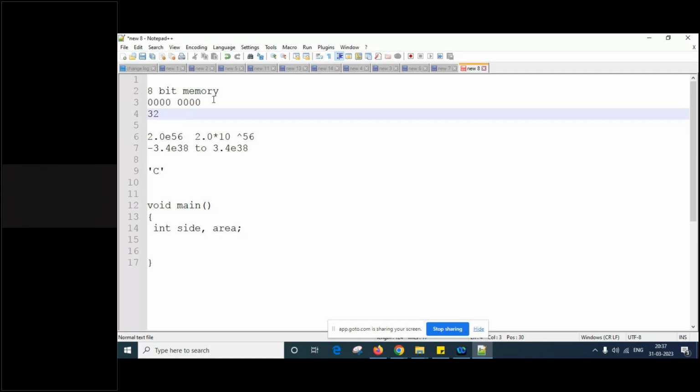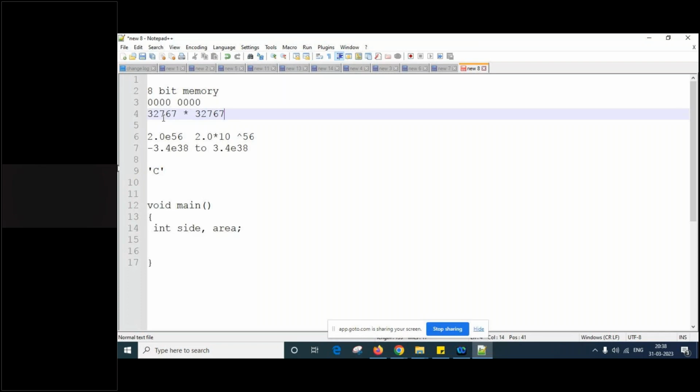Can anyone tell what was the upper limit of an integer? 32767. If we multiply it again with one more 32767, the output is more than a 5-digit number.